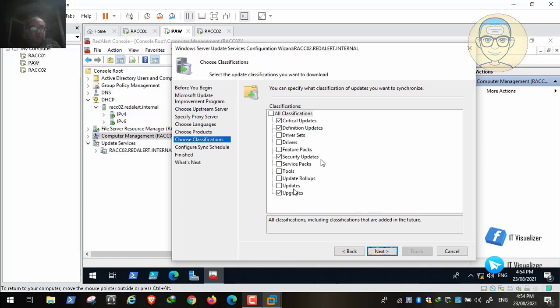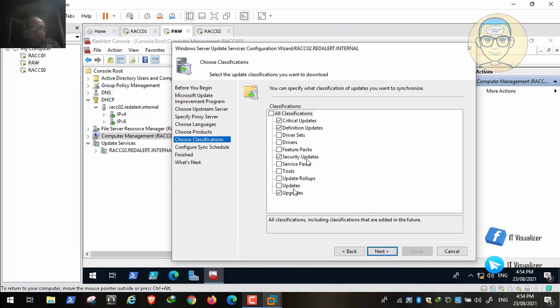Security updates are updates mainly concerned with the security and should be also installed, but not as important as the critical, but they are still valid. So if you had critical updates and security updates, this should be installed immediately. But I will tell you a policy or a way that you can install these updates without cracking your environment, because sometimes Microsoft releases updates that have bugs and have problems. So I will show you all how we can overcome this problem in a couple of seconds. So we have the critical updates. This is the one that we will download.